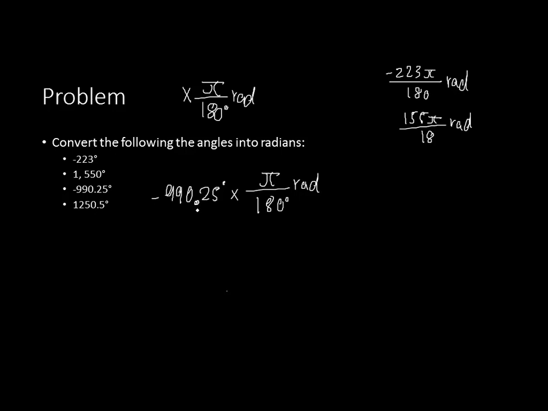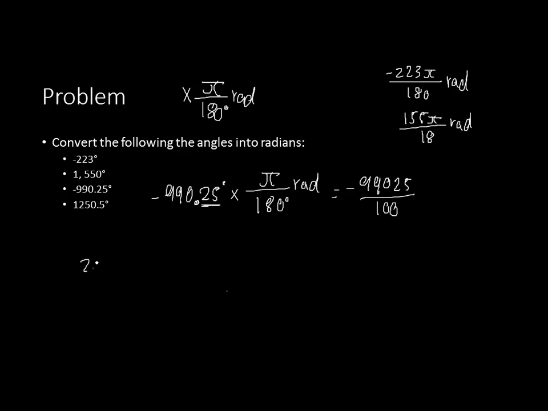So if ever you have a decimal value, you need to count how many decimal places there are. Are they 2 decimal places, 3 decimal places, or what? If there are 2 decimal places, that means they are in the 100 place. Okay. So if they are in the 100 place, that means we will have negative 99025 all over 100.